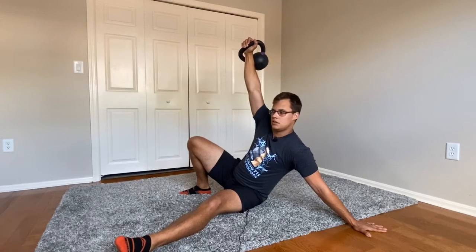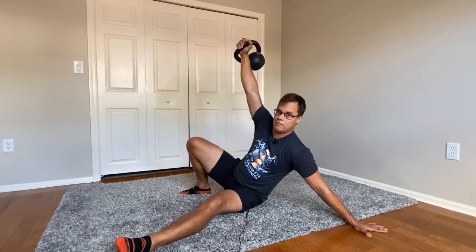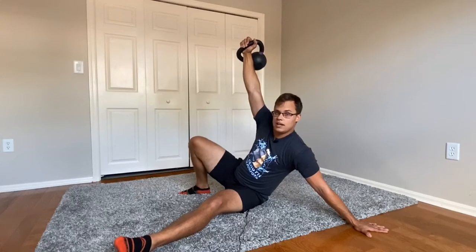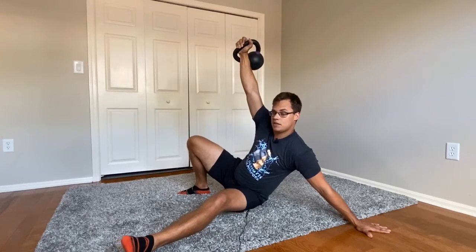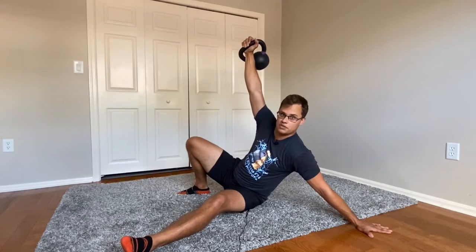If there's any position in the Turkish Get Up where you feel like you can't stay there very long, it's not stable, and that means you're not in the best position that you need to be in, okay? The next thing we're gonna do is this right heel comes into play again, okay? So this hand's obviously gonna stay down on the floor, give you that stability. We're gonna push through this heel, which is going to raise up my hip, and it's going to allow this leg and knee to come under me to put me into a stable position, okay?